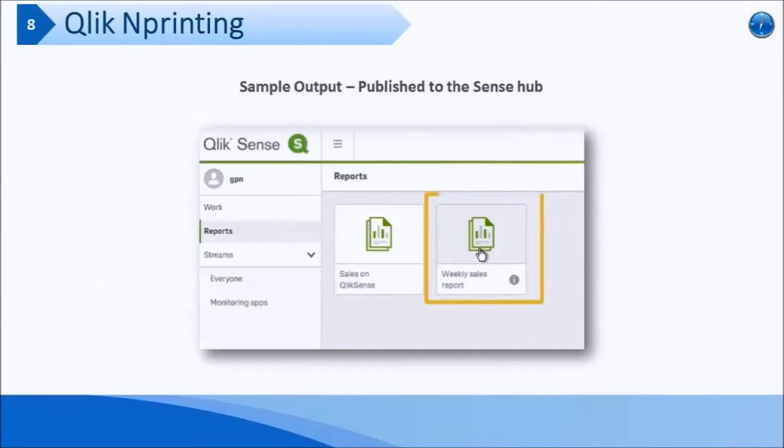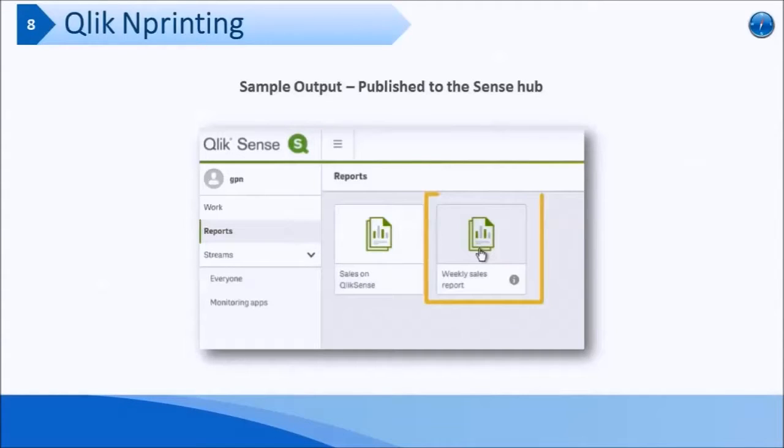Okay, and here's getting close to the last thing that I wanted to talk about, which is the ability to publish those reports directly into the Qlik Sense hub. Now these are being published here as PDFs, potentially Word documents and so on. The examples I've all seen are PDFs, and that may be the limitation. So what we can do here is have a series of reports that are PDFs.